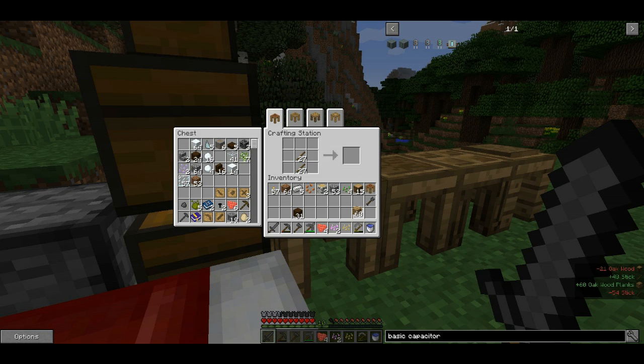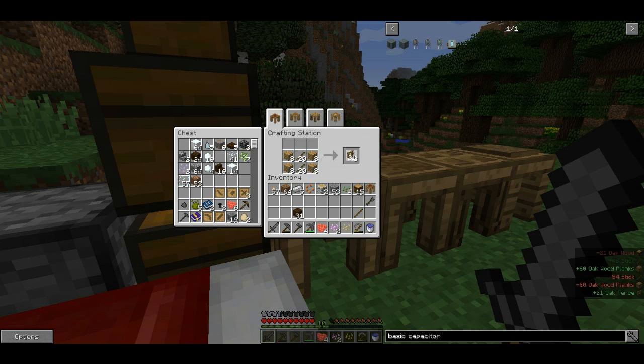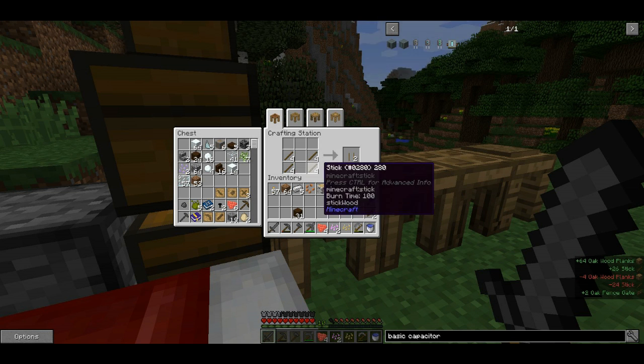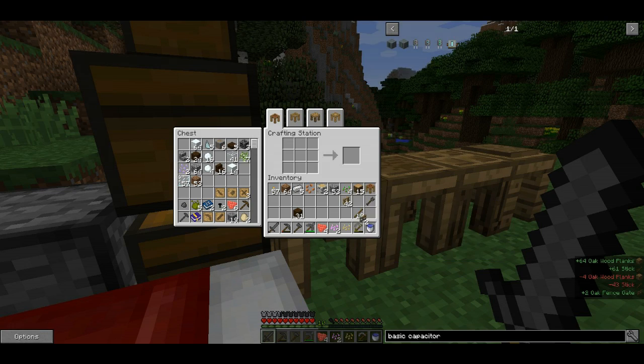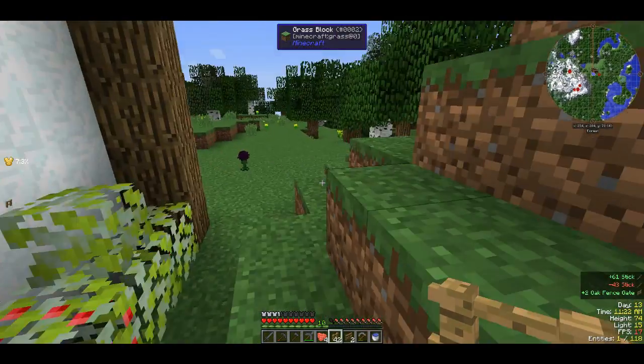So, if we do this, and this, and craft up a few fences... If I leave those, then I'll have enough to craft some trapdoors. I believe you craft trapdoors like that. Yeah, two trapdoors and 42 fences. That should be good. So let's place down some of these fences.